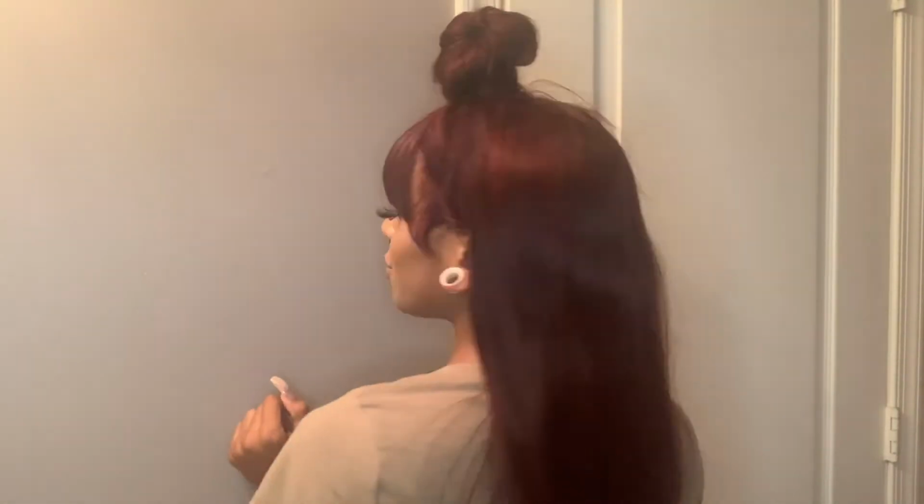Definitely feeling it. I love the top knot, but I think I definitely like it down better. But y'all let me know what you think.